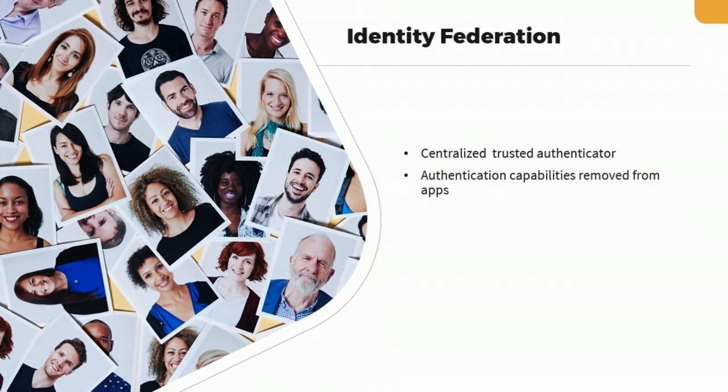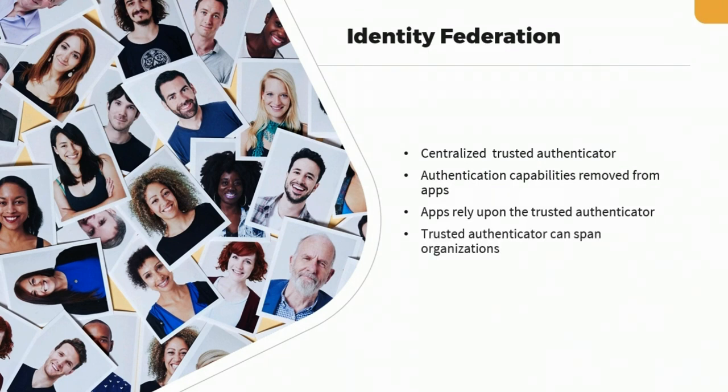But with identity federation, we're really talking about having authentication separate from apps. So for example, if you have a website running on a web server, you don't want to build authentication to that website into that web app. Instead, that website, that web server should trust a centralized identity provider that will in turn take care of authenticating users or devices. So that means that apps then would rely upon the trusted authenticator. And that trusted authenticator can span organizations.